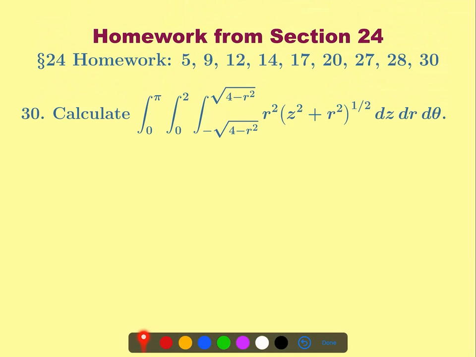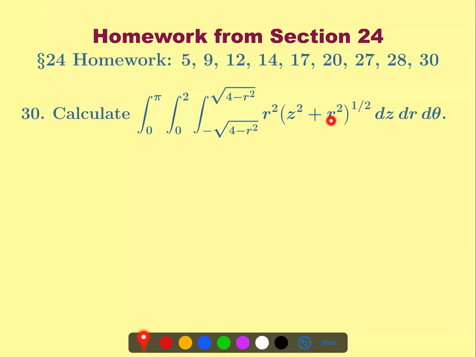For the last problem, we have a triple integral again. It's given this time in cylindrical coordinates. A little hard to integrate in cylindrical coordinates. Looks like you might be able to do it with a trig substitution, but it doesn't look nice. So let's say we want to convert this to some other coordinate system. Rectangular coordinates, well, what would happen?